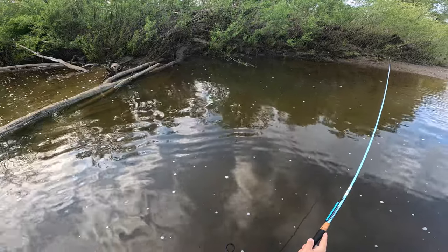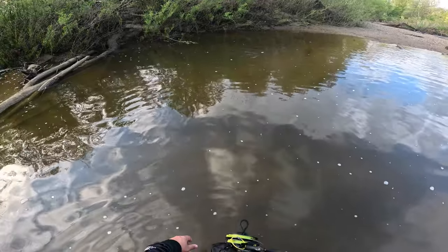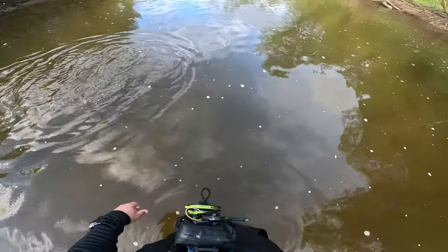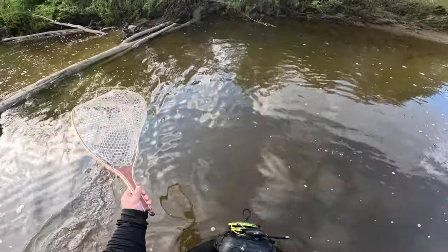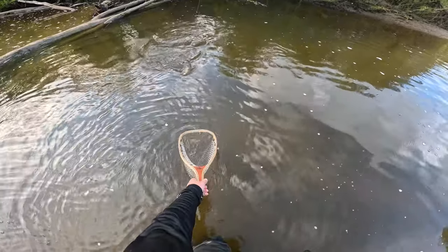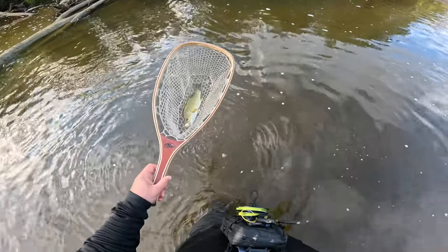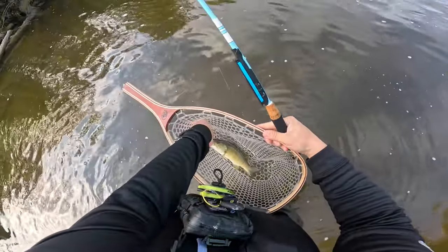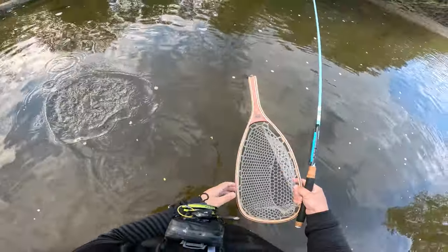Got another one. Woo! Oh my goodness. Another little smallie. That's what we came here for today. Just a little guy, but still an absolute blast on the sharpshooter.